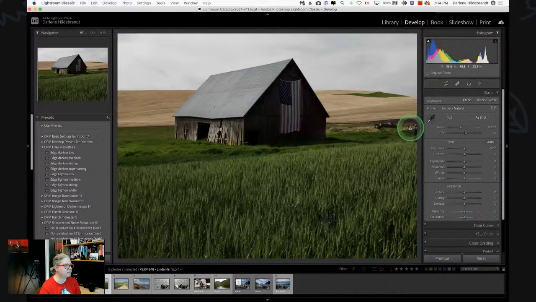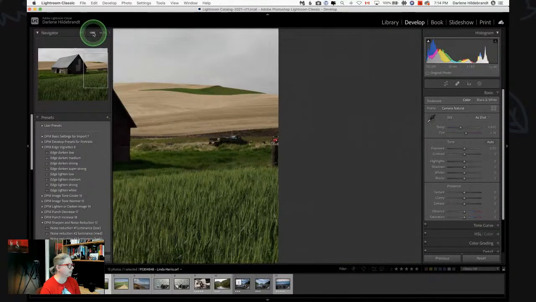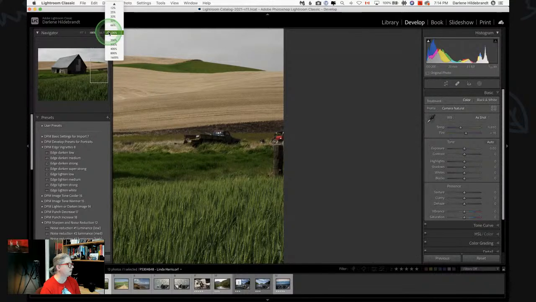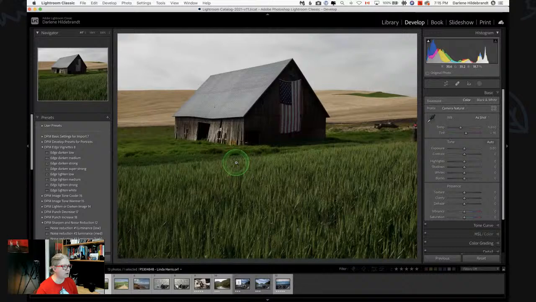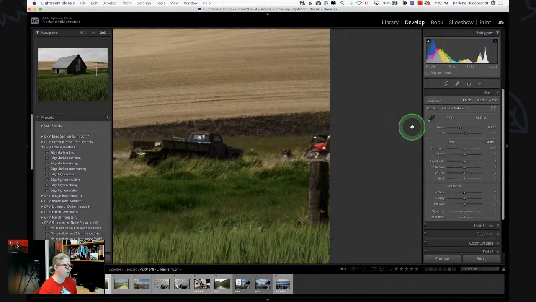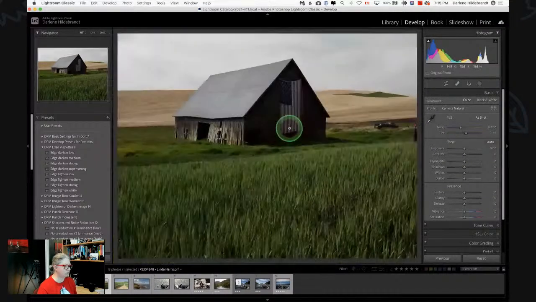The one thing that does bother me, again, I'm looking at the edges of images, right? So always look at your edges. What do I see? It looks like a red Jeep or some kind of vehicle on the edge of the image. So it's catching my attention because of these highlights and the contrast and also the red. Right. So I'm either going to crop that guy out, which is probably going to be the simplest solution, or I could probably even clone it out in Lightroom, but we'll try the erase tool in Luminar.